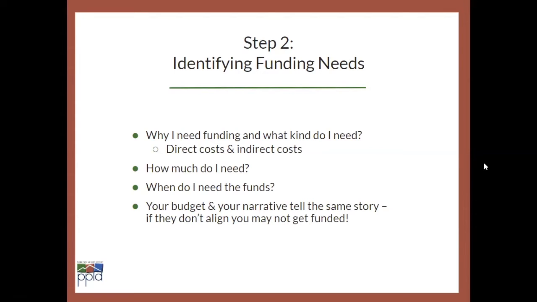So you need to do that homework, and that includes collecting and organizing and analyzing the data you need. The more thorough you are, the better your chances for success. So there are a lot of important questions that you need to ask yourself before you begin the grant seeking process. And one of those is, why do I need funding and what kind do I need? So you need to determine what you ultimately hope to obtain through private funding. So this means deciding which programs you need to fund and which of these programs take priority. Also, what kind of support do you need?